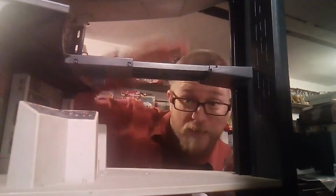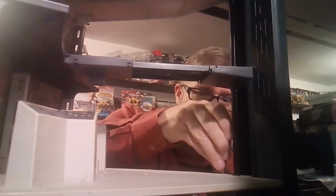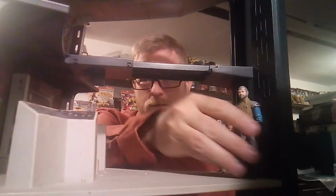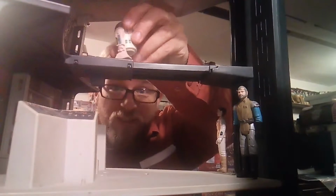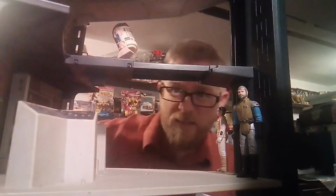There's multiple tiers. So you could have guards. Sorry, Princess Leia, I know you're not a guard. Standing there. You could have another one over here. Right? Then you could go up here. Let's say we busted out little R2-D2 and he's coming across the top there. And you could put them on in some kind of articulation and action. And the bridge could be drawn back so they couldn't chase them and couldn't catch up to them.